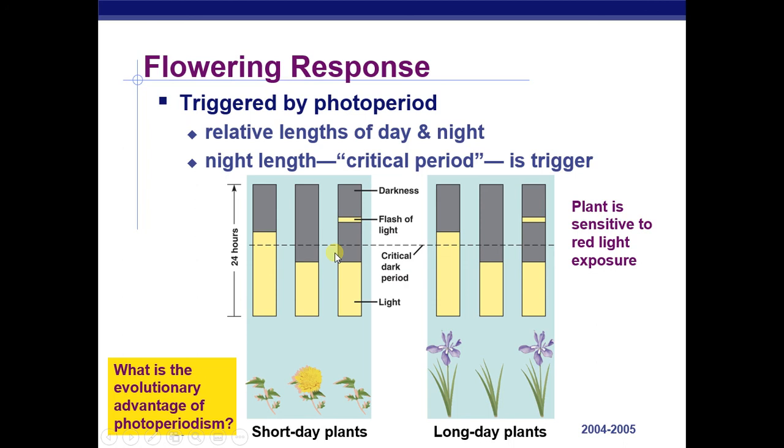So in short day plants, like you see here, they will not bloom until the length of darkness, uninterrupted darkness, is beyond a certain critical length. So here, far left, it's not beyond that period, so it doesn't flower. In the middle, it flowers because it's beyond that critical period. But we can manipulate that by artificially inducing flashes of light in the middle of that darkness period, and then neither of these segments is quite long enough to instigate it to flower.